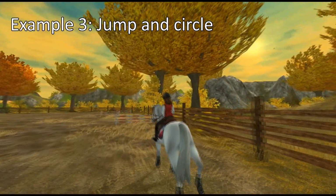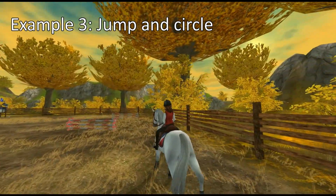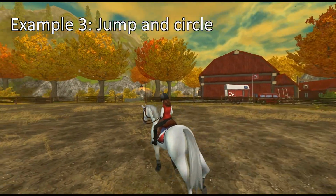Example 3. Jump and circles. Here your students can both train on the control of their horse and making the routes longer so you can train for long distances.